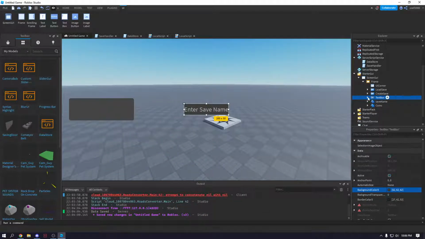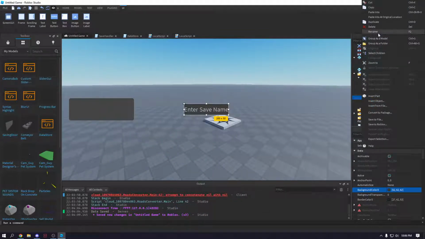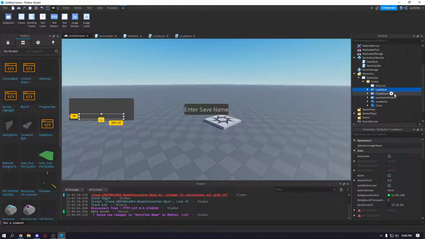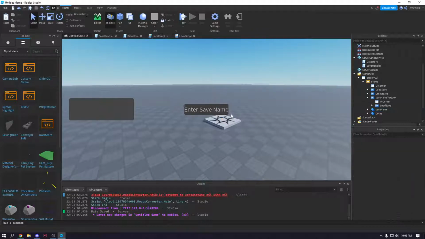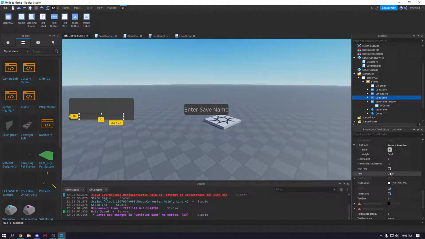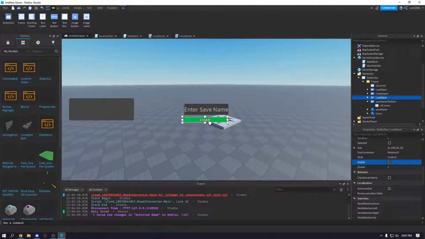Okay, and then we're gonna call it SaveNameTextBox. And in here, we're gonna take this button, make it visible, and move it over.